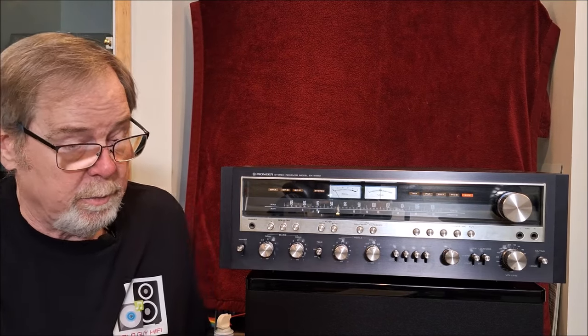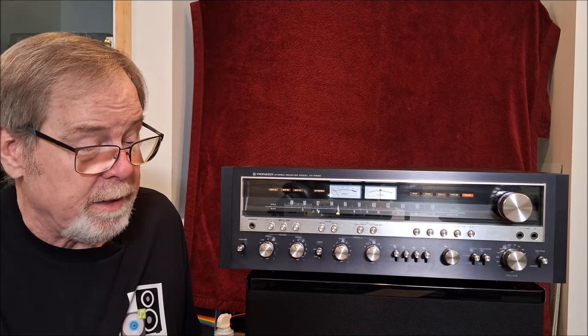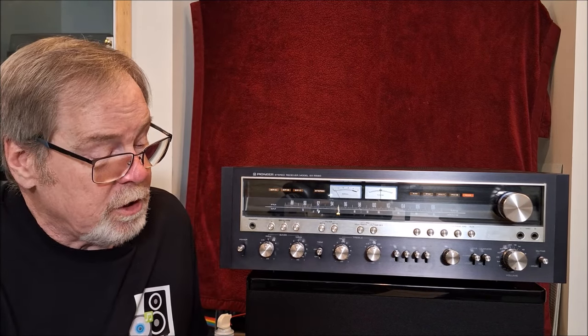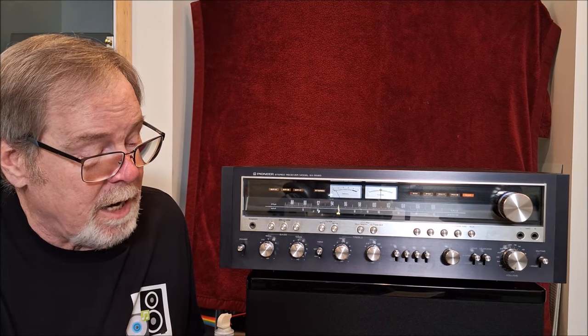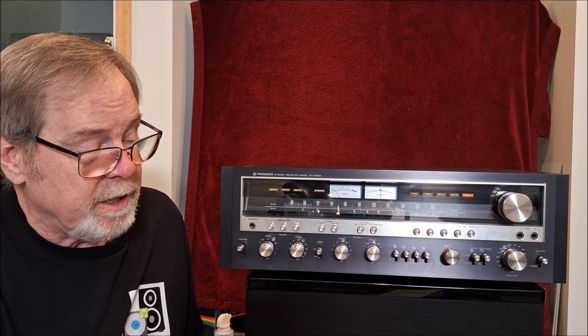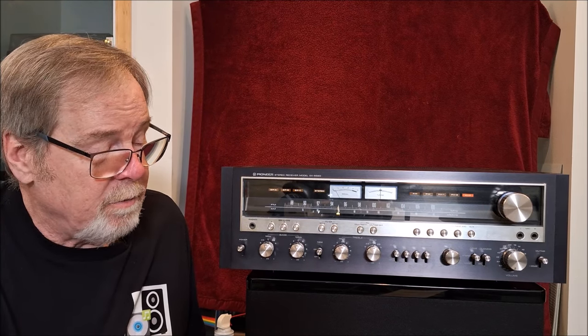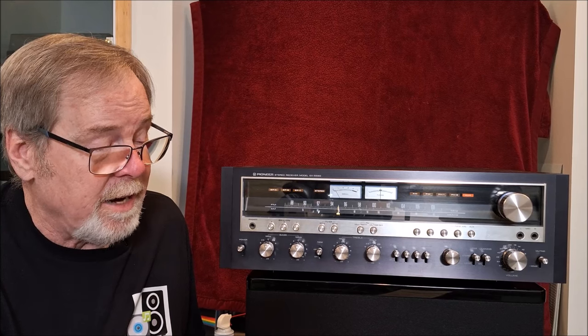And that was a big deal. Speaking of the tuner, this unit has a real unique feature — I've never heard of this before. I'm going to read it verbatim from page three of the owner's manual: 'Anti-Bertie filter suppresses beat interference. Insertion of an anti-Bertie filter circuit between the detector output and the MPX or multiplexer stages prevents beat interference from a signal separated by 200 kilohertz from the desired station.'